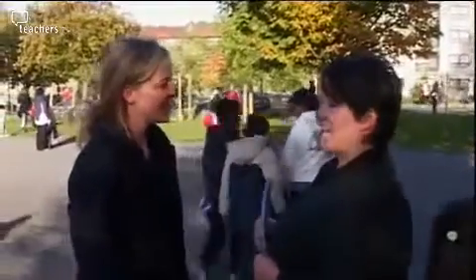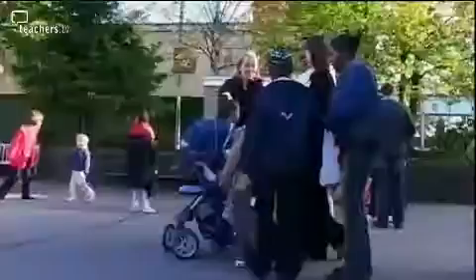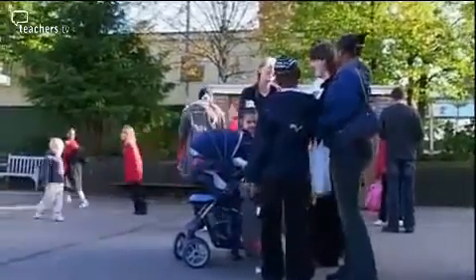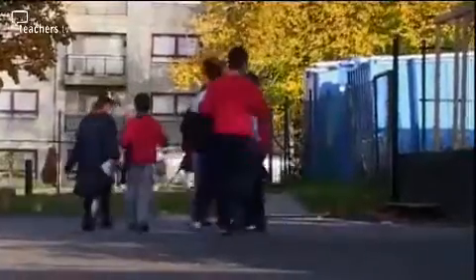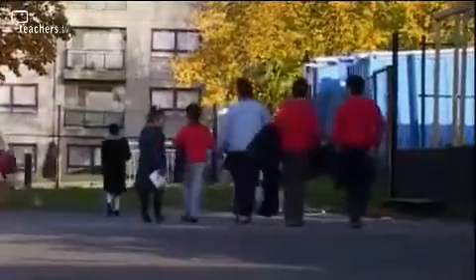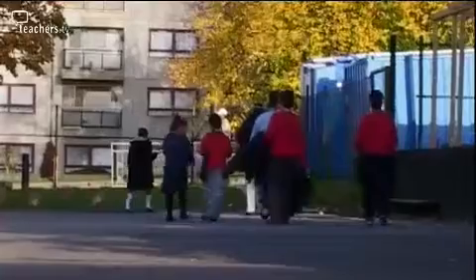Clare's day is not over yet — she still has phone calls and paperwork to complete to ensure all children get the support they need. Every child can achieve in mainstream school, and that's the vision that I stick with, although I know there are always going to be caveats and challenges. Children do have the right to be with their friends and to be in their local community school, and that's what I have in mind when I'm planning support and planning for inclusion.